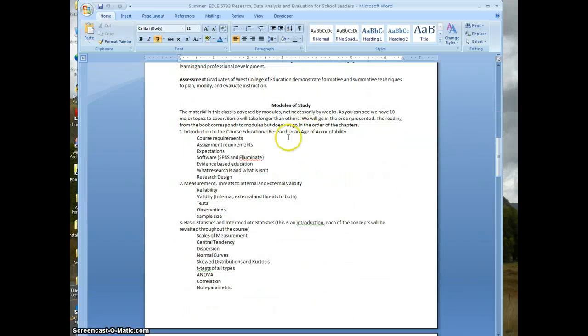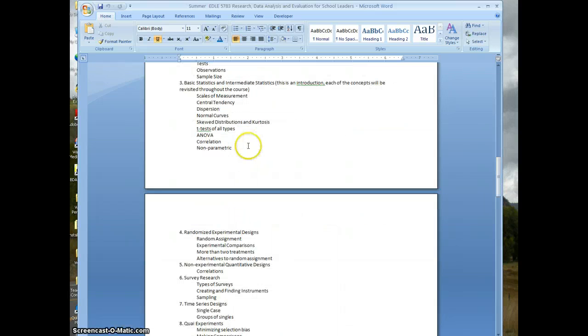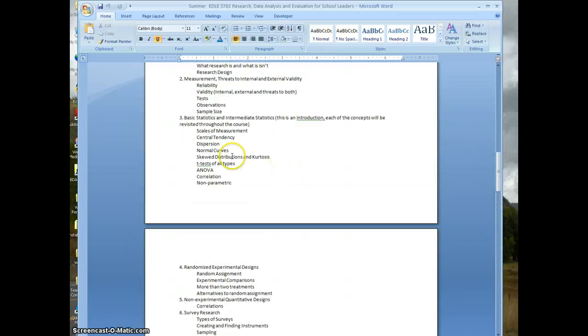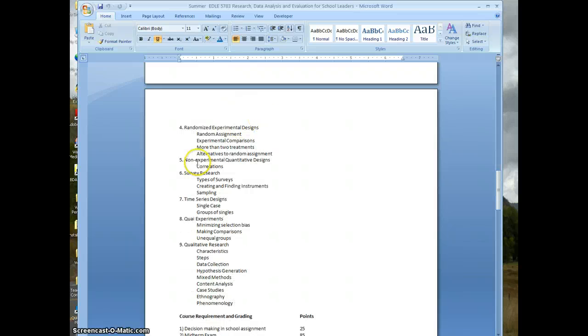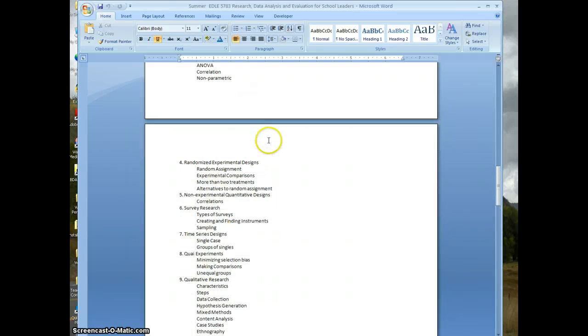The modules of the course are laid out like this. If you have already looked at the syllabus for this course, get rid of that one. I was going back over this again here on the first day. There's one of the modules that was in here that isn't really required for the summer, and I'll get to that in a minute, but basically there are 9 modules that we'll go through. Some of these will take longer than others, and when we get done with one, we'll move on to the next one, and you can see kind of what we're covering as we go through this.